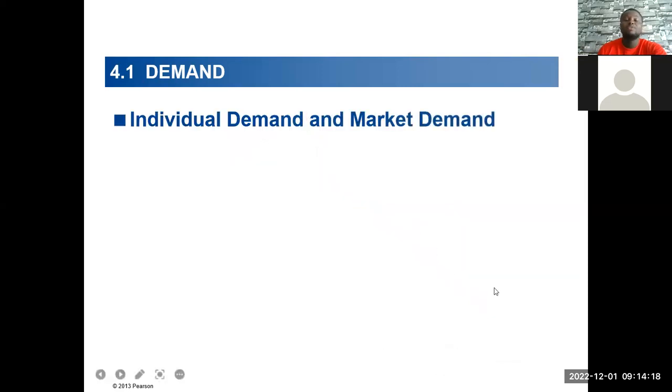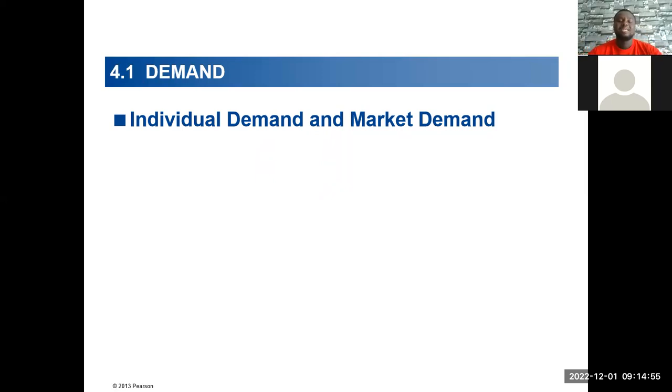All right, now let's look at individual demand and the market demand. We are looking at a competitive market, so we have a lot of sellers and a lot of buyers. The demand is talking about the quantities that individuals are buying. If you go to a market, assuming you have just 2 buyers, buyer A will have his demand, and buyer B will also have his demand. So the individual demand is the quantities that an individual will buy at each price.